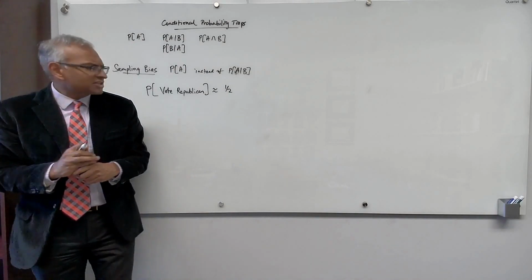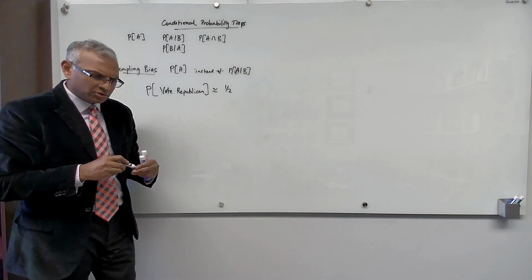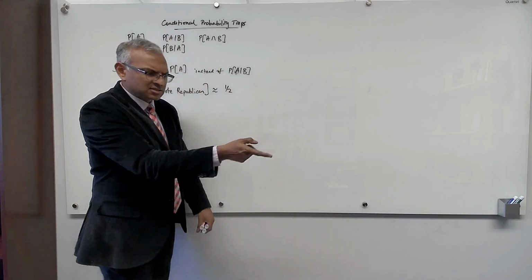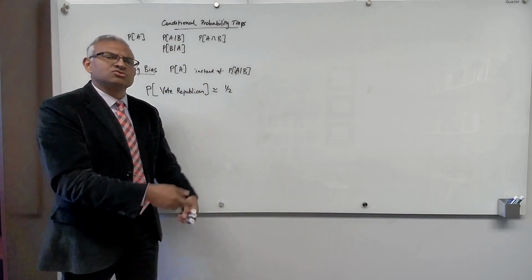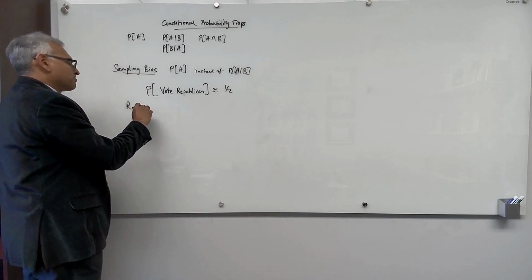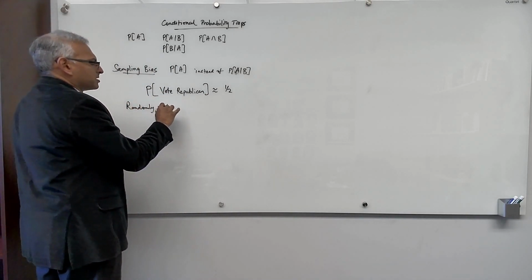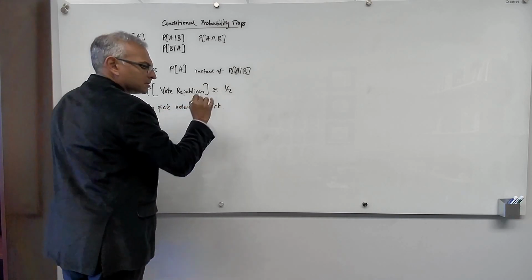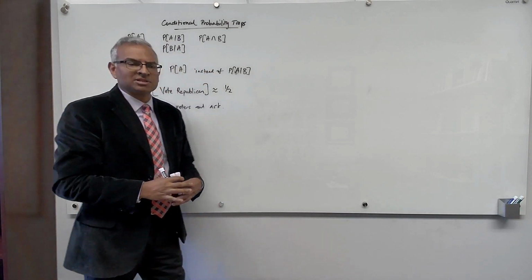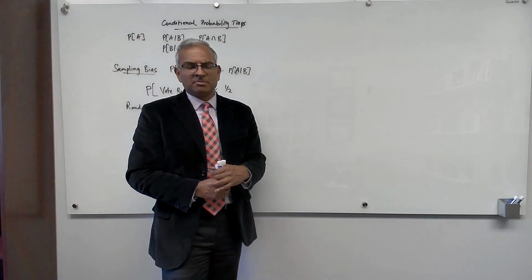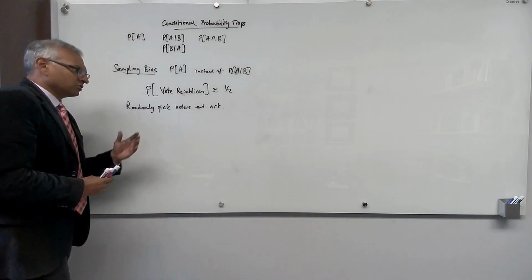But now you want to test this hypothesis. So you're going to do this experiment. You're going to randomly pick a voter, ask them who they are going to vote for, and keep doing this many times. You randomly pick voters and ask, and you should find that approximately half of the people you picked will say they voted Republican. But when you do this experiment, how do you actually implement it?